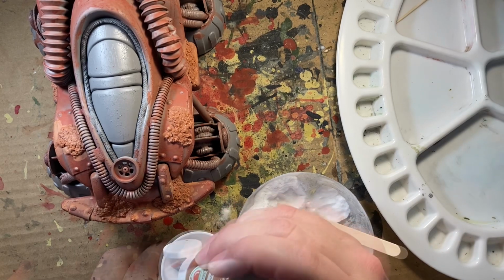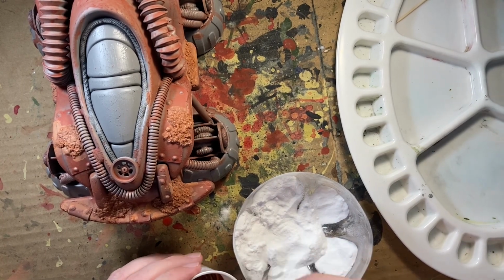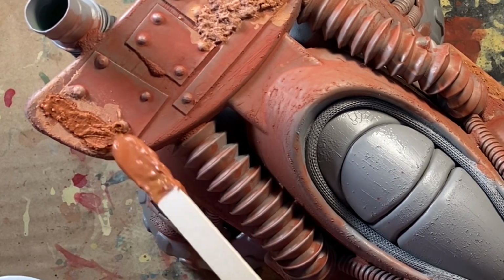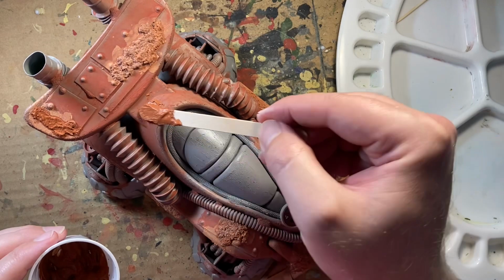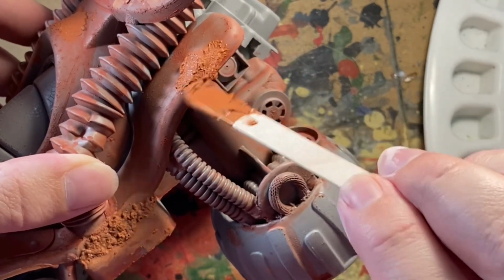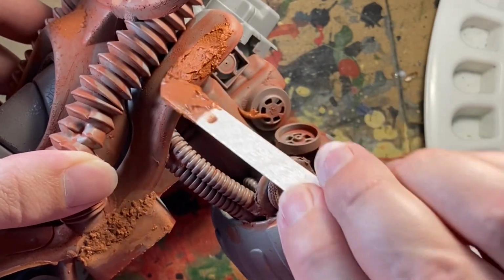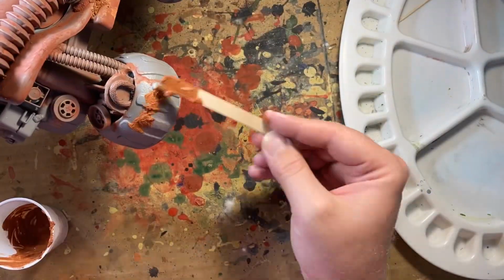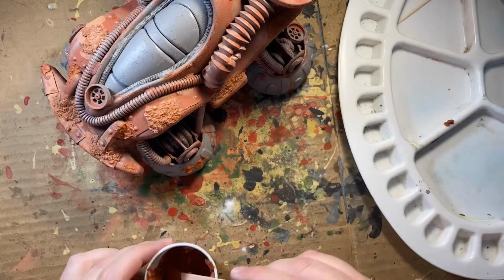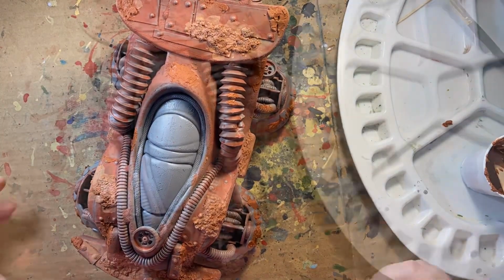I mixed up a smaller batch of grime. I wanted this to be finer. I made it out of baking soda, school glue, and paint. Gratuitous time lapse. I liked the way the second batch responded. It dried fast and hard.